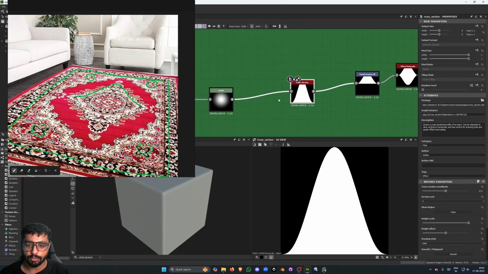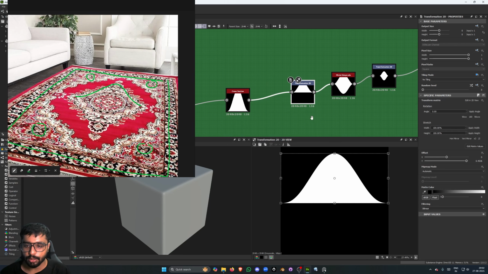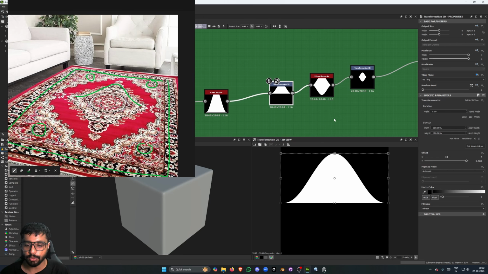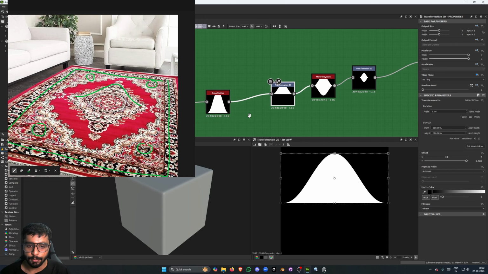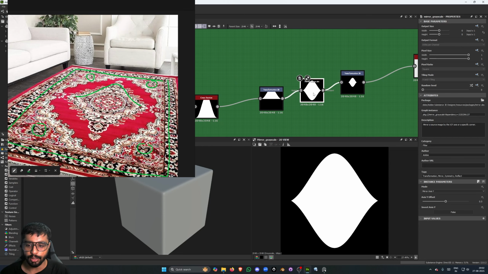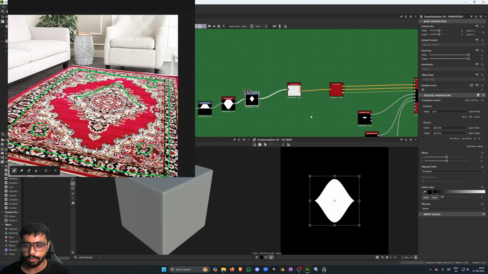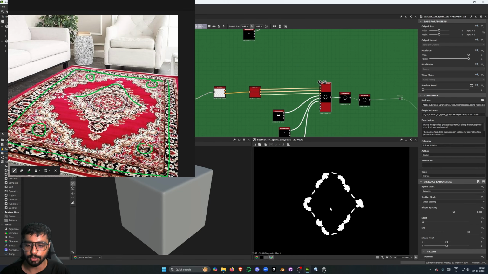It gives really unexpected results because it's a mathematical thing. So basically it gives you kind of a graph of the values from left to right. So with transformation 2D, I resized it a bit and then mirrored it, and that's it. And that's my path, and that gave me this.